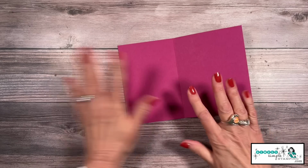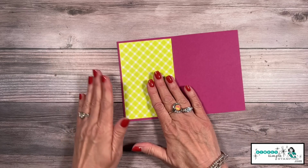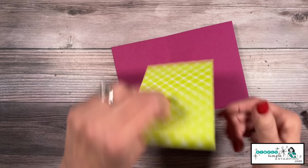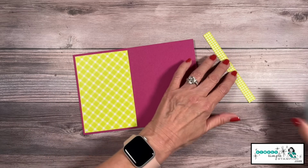All right, I'm going to go ahead and finish putting my card together. I'm going to put that larger piece of my gingham paper here on the inside. This is what makes this card look so bright and fun. And then we're going to take that little 1/2 inch.